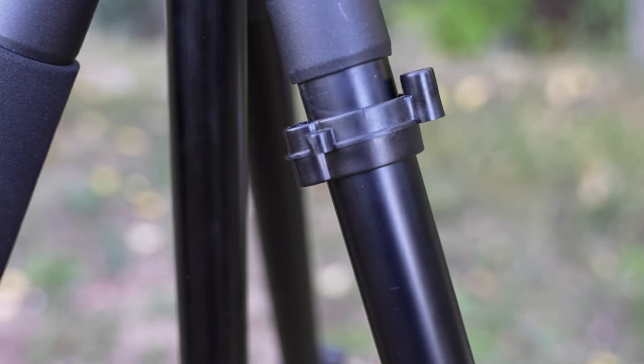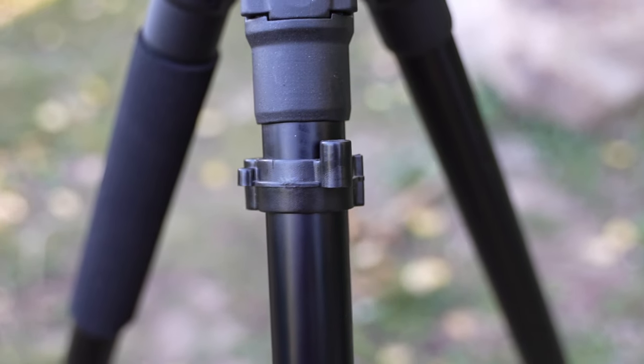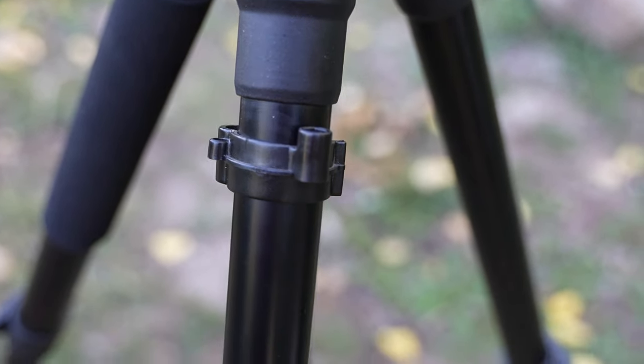The second reason is the sagging issue. With the twist lock comparison in mind, flip locks over time can get a little loose. So when you set up your stuff, one flip lock can sometimes sag and start to go back into the tripod even though it's flipped closed. Now, most companies — I personally use Benro, but I'm sure Joby or Peak Design or all these other companies probably have the same idea — there is a tool that literally clips onto the tripod, and you just pull it off, give the little screw a quarter or half turn, and your flip lock is as good as new. I've owned this tripod for about four years and I have only had to tighten it two or three times. I'm out in the field and it's super easy — takes less than a minute.